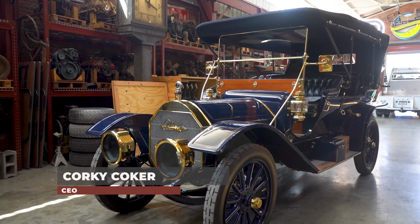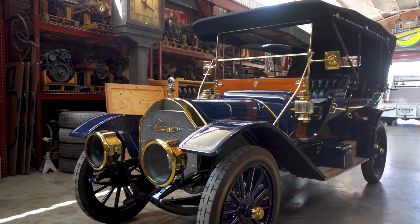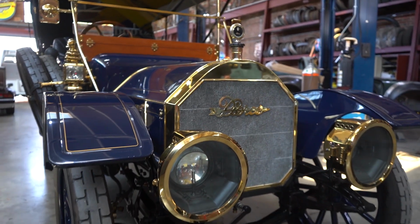One of the more famous cars that I have in the Coker Museum is our 1911 Pierce 48 7-passenger touring car. It's a beautiful car, don't you think? Well, you can see that at the Coker Museum here at 1309 Chestnut Street, home of Honest Charlie and the Coker Museum. The brass has been polished. Jason and Mike have spent almost 3 days polishing this brass.